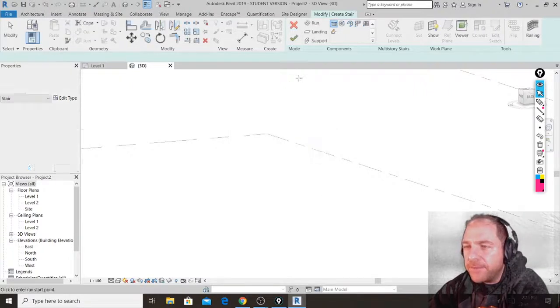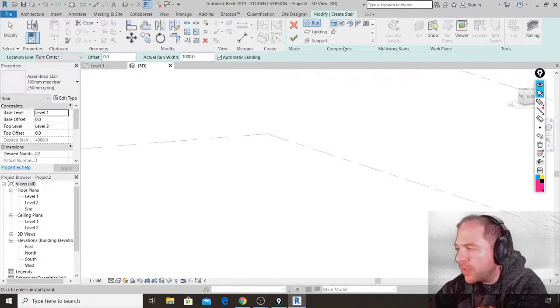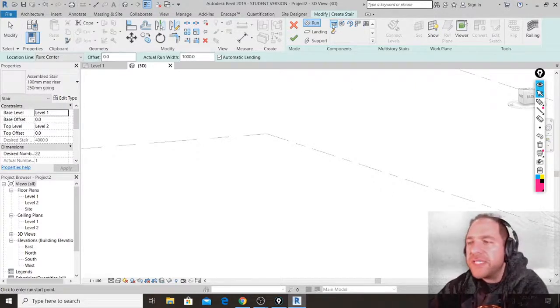Let's solve the first problem and then go to the double stair. If you make a staircase and you see that you are not creating any automatic railing, what you have to do is this.